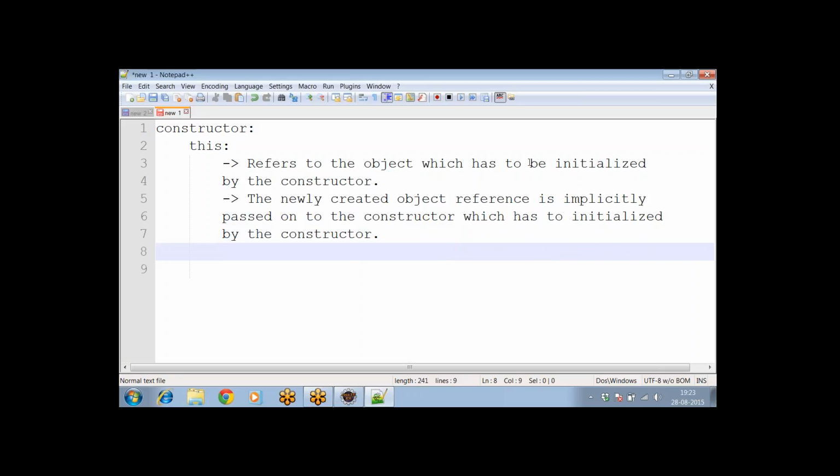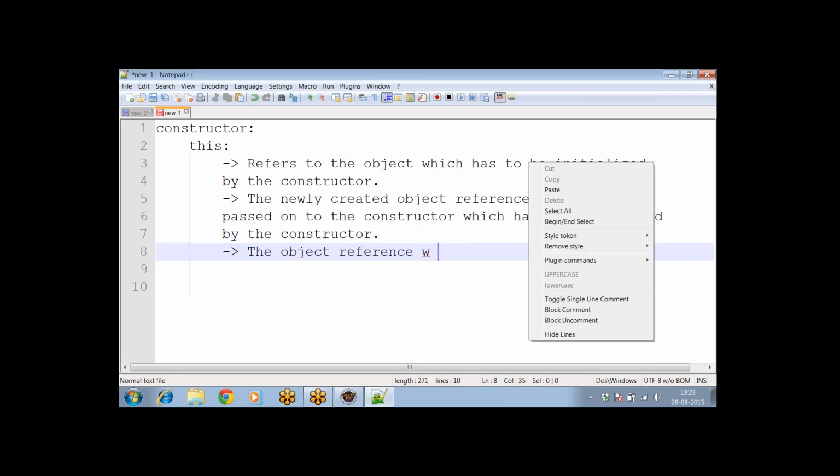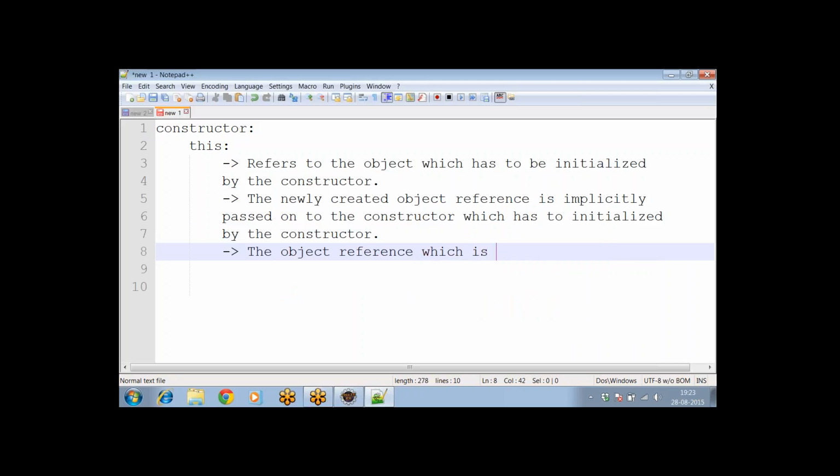So now the thing is, where is that reference stored? In this variable. So the object reference which is passed implicitly is stored in this variable.